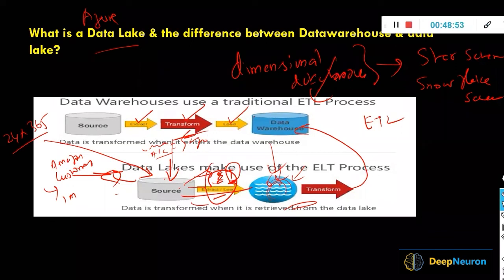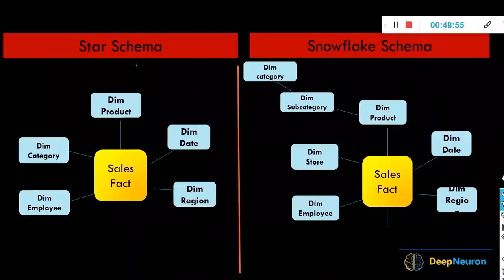Okay, so now we will understand what exactly star schema and snowflake schema are. See, I have taken a digression here because unless you know all these things, there is no point in talking about the data model design downstream. First, you understand what exactly star schema is all about, what exactly snowflake schema is all about. In the case of star schema, we do denormalization. It is also called dimensional data modeling. Both snowflake and star schema are dimensional data modeling.